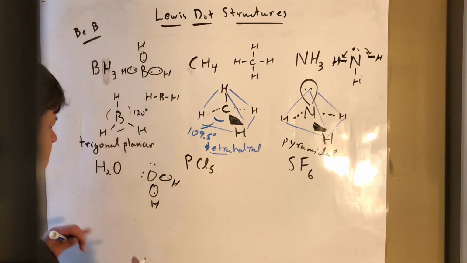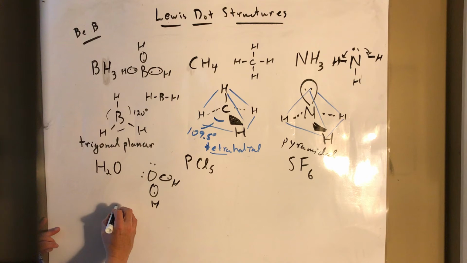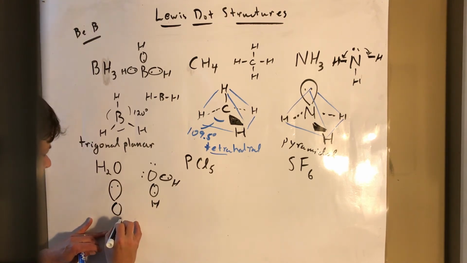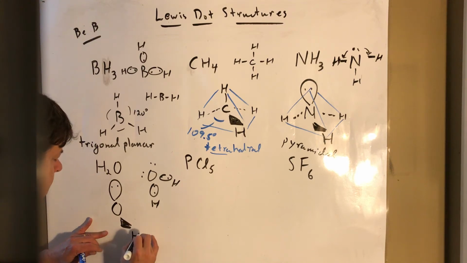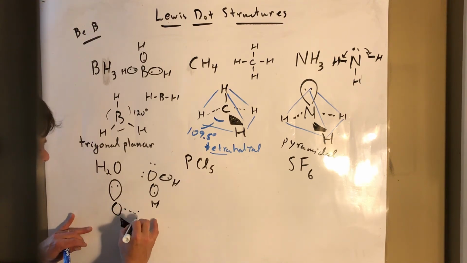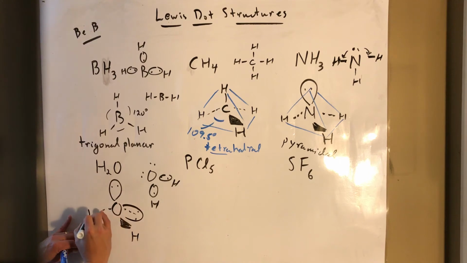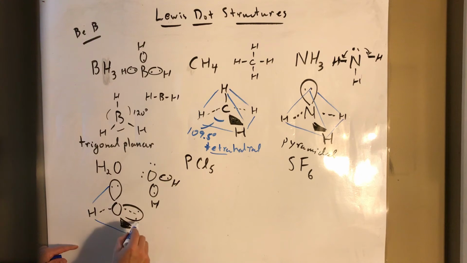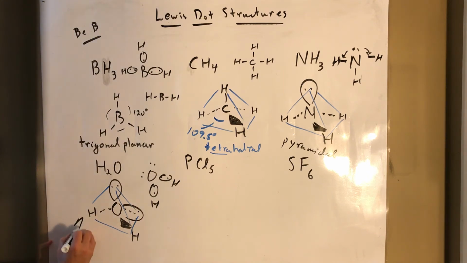How do we draw this? It's a little tricky drawing. So I have a lone pair up here. Let's have a hydrogen coming out here. Hydrogen here. Maybe a lone pair here. And a hydrogen here. What do you think of that? I think these are a little tricky to draw. This is angular. The name of the shape of this is either angular, or you could say bent. It wouldn't matter. Okay? It's pretty important.